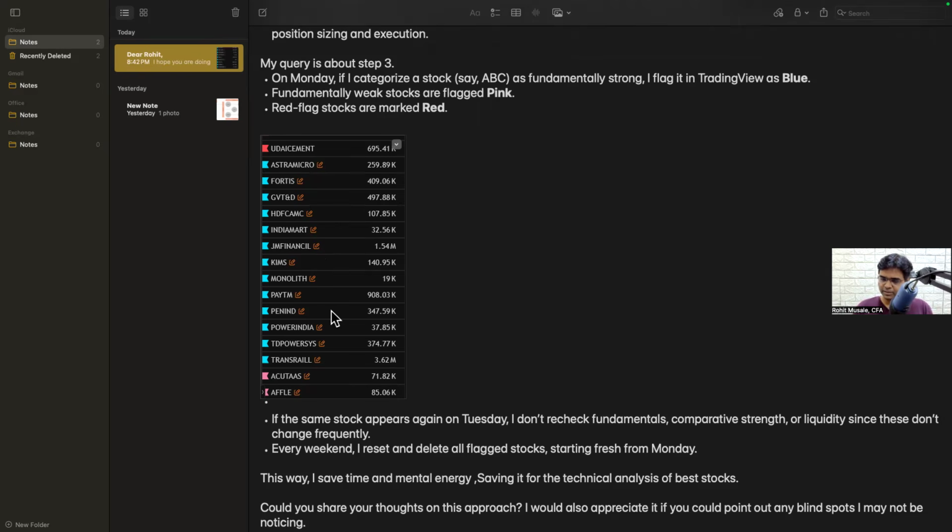And it occupies space. Whereas if I do all the analysis on MarketSmith, I just have one or two maybe stocks. Anyways, the market is uptrend under pressure, so you won't get many stocks. So just one or two stocks, I just move to TradingView and do the chart analysis there. Chart analysis also doesn't take much time, a few seconds and you are done. So I follow that simple process.